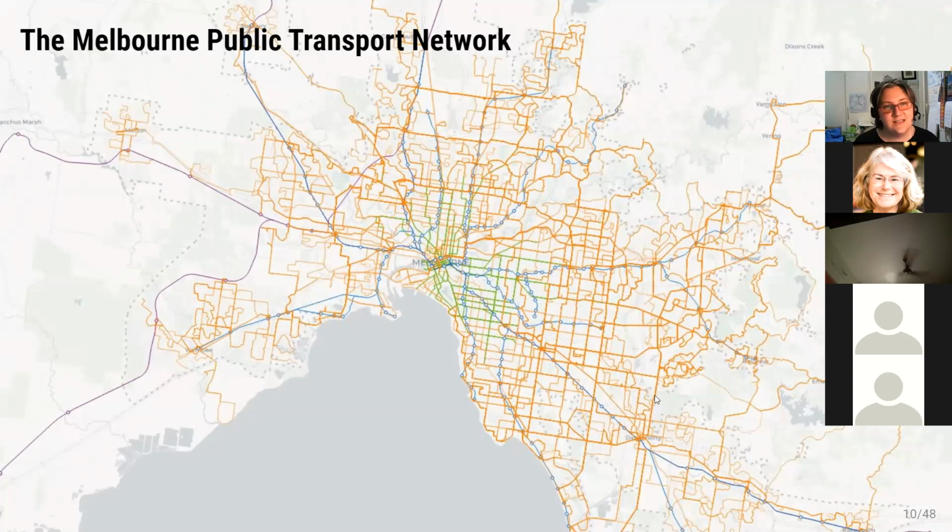So this is just an idea of how complicated all of that data is. And that's just the paths. That's nothing about how frequent they are or anything. So that's just an idea of the sort of data that I look at work.